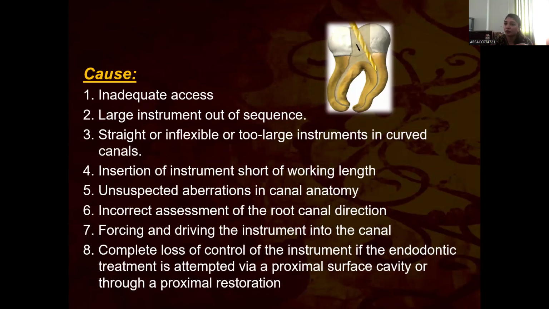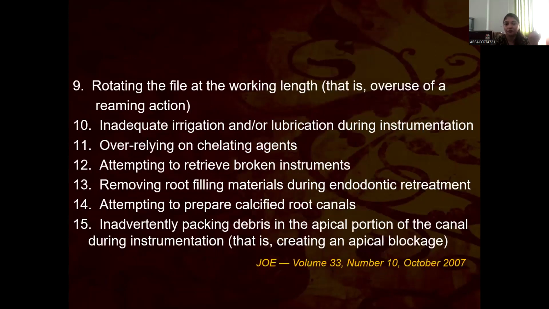Insertion of the instrument short of working length, unsuspected aberration in the canal anatomy, incorrect assessment of the root canal direction, forcing and driving the instruments into the canal, complete loss of control of the instrument if endodontic treatment is attempted via a proximal surface cavity or through a proximal restoration. Rotating the file at the working length, inadequate irrigation, overuse of chelating agent, attempting to retrieve a broken instrument, removing filling material during endodontic retreatment, attempting to prepare a calcified root canal, inadequately packed gutta-percha. So these are the common causes of ledge.